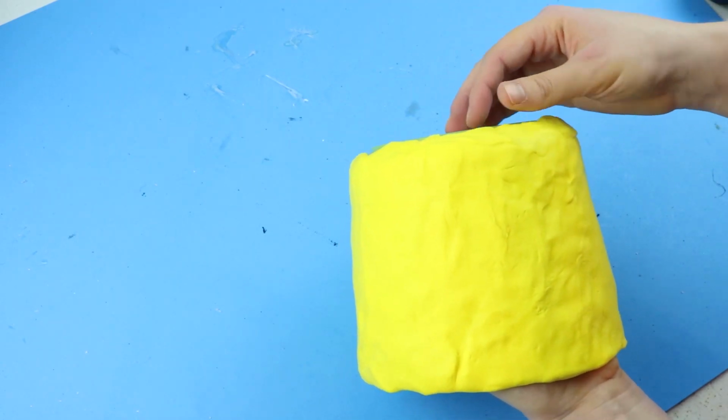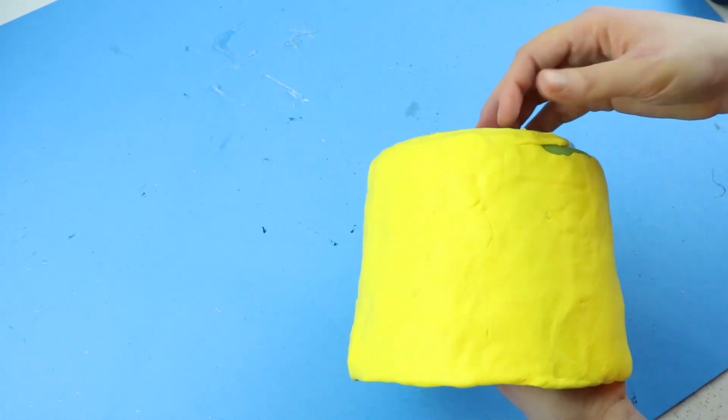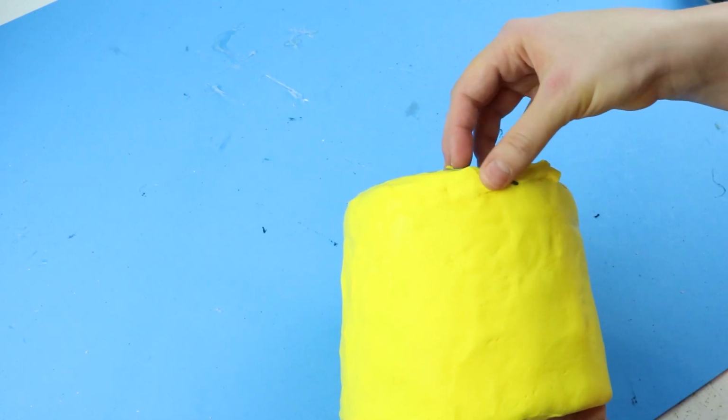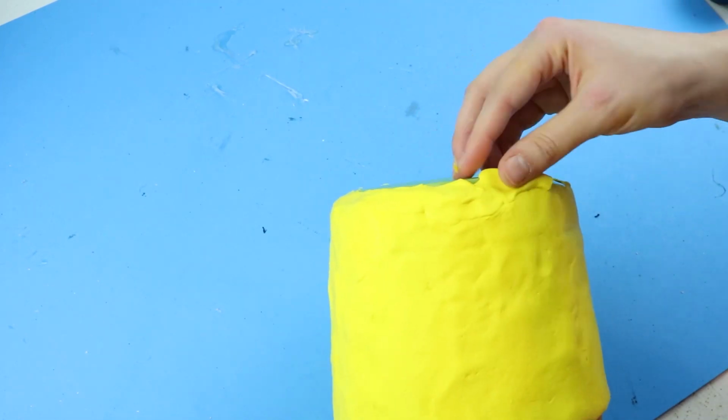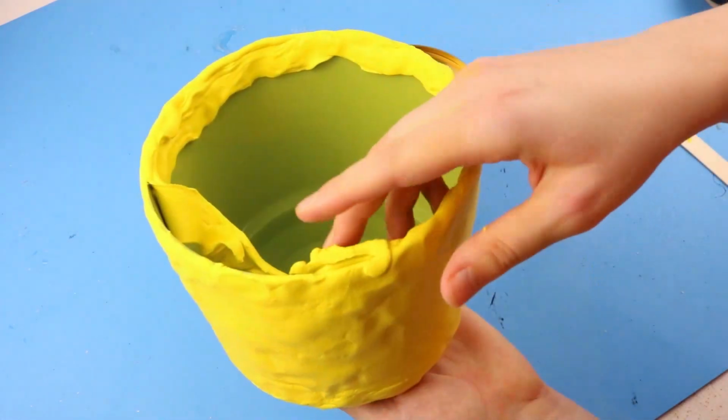If you don't like this texture from using your hand, you can grab a piece of parchment paper or something like that and roll it so it's a lot flatter. I did not mind how this looked at all. I thought it made it look a lot more unique and almost homemade.